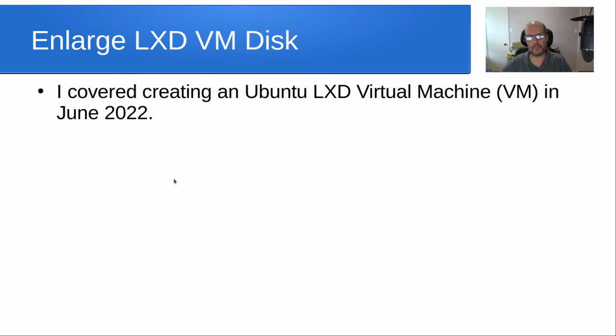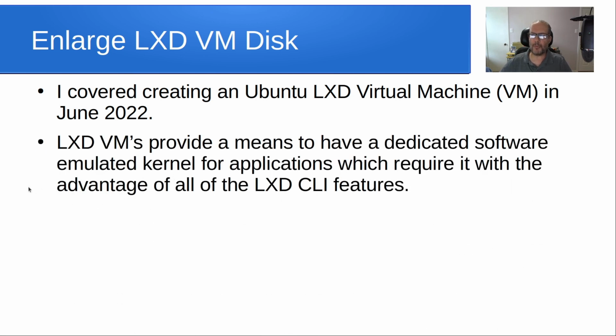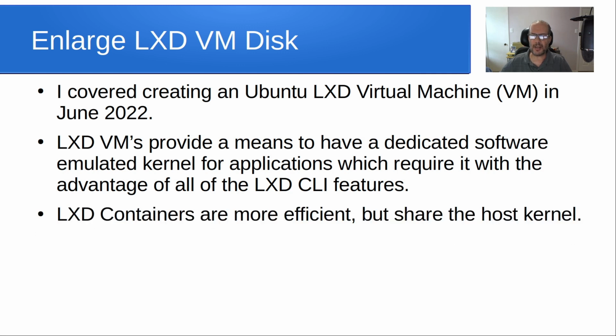LXD virtual machine. So LXD VMs provide a means to have a dedicated software emulated kernel for applications which require it, with the advantage of all of the LXD CLI features. And LXD containers are more efficient, but they share the host kernel. So if you have an application that requires the application to be able to modify the kernel or work with different kernel features, a LXD container, although being highly efficient, might not be your best choice. And so that's why a LXD virtual machine might be attractive.